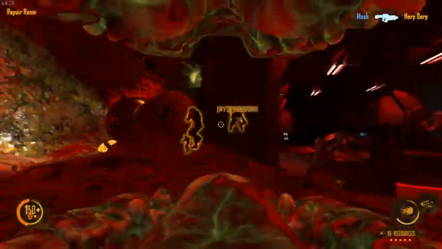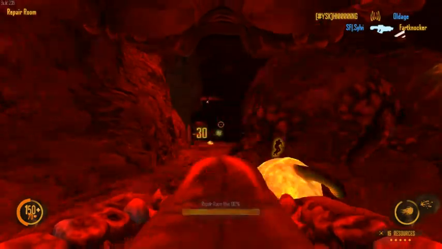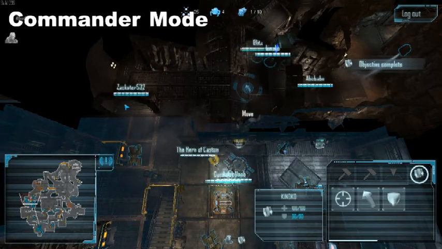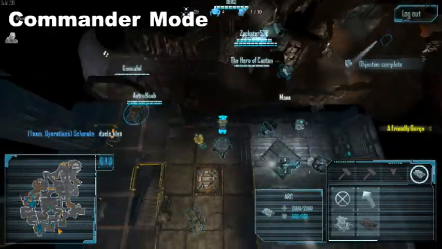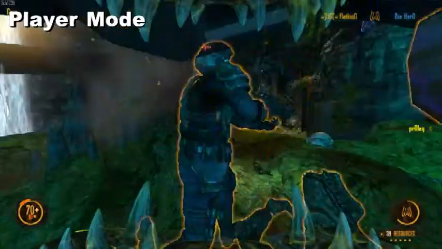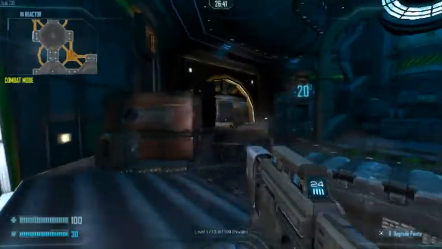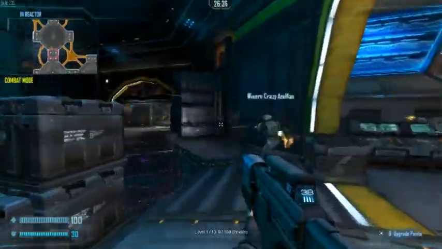Natural Selection 2 features 2 completely different styles of playing, blending both strategy and shooting. You can either be a commander for your team or a player on the field. One commander leads each team by issuing orders and building structures using an overhead view of the current map, very similar to any real-time strategy game. If you're one of the players on the map, you will play from a first-person perspective. Both modes are highly entertaining and diverse for aliens and marines. The game is especially similar to StarCraft or even Command & Conquer Renegade.